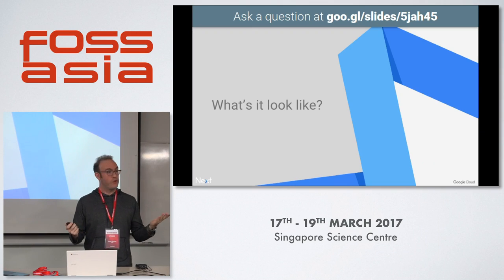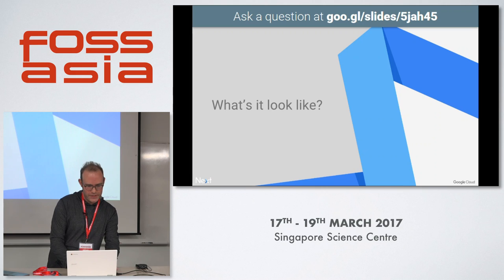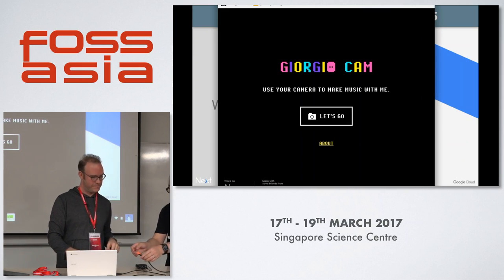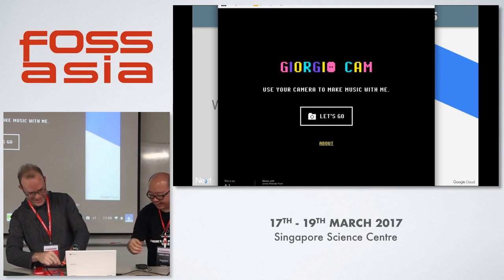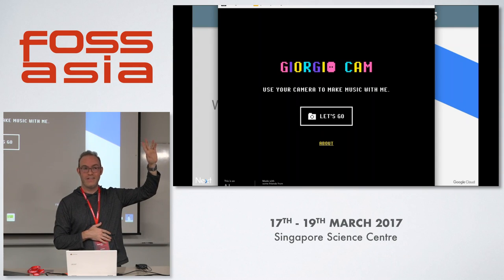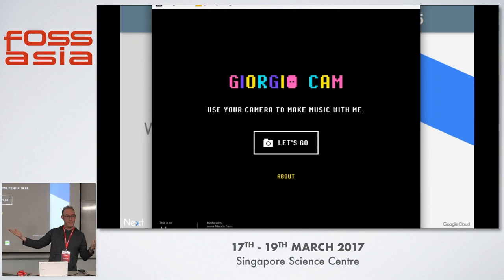First off, what does Chrome look like? Let's jump straight to a demo. I'm going to show a live demo — I've got some sound on this one. So what you see here is a Chrome web page. Has anyone heard of Chrome AI Experiments? It's an awesome website where you can build HTML5 apps that tap into all the cool stuff with AI.